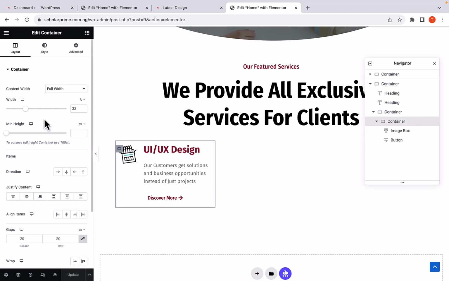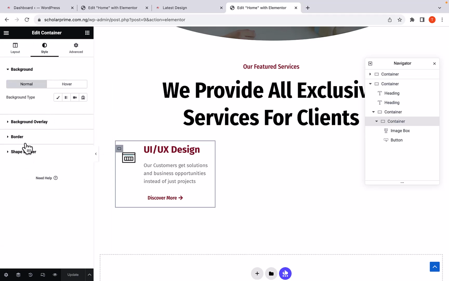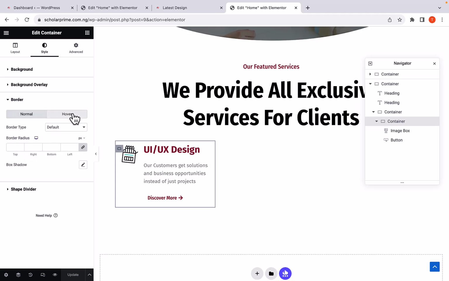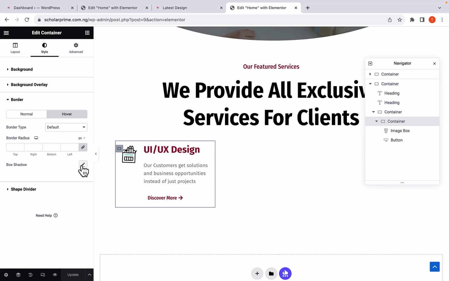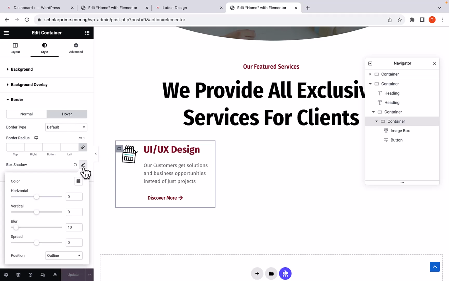So I will come over to style. Then I will locate border. I will click on hover, because I want to see hover effects when I hover on any of these services. So what I'm going to do is I will come over here and click on box shadow. Make sure you click on this hover first. Then I will click on box shadow.